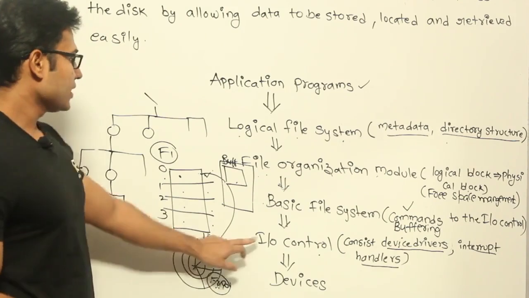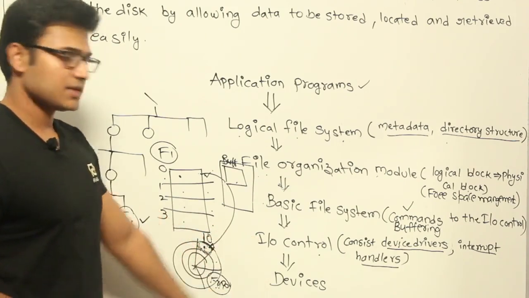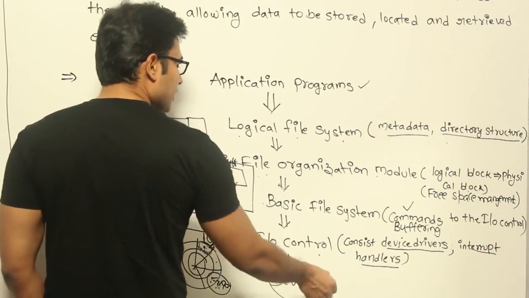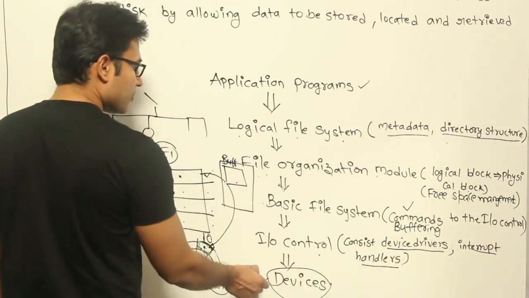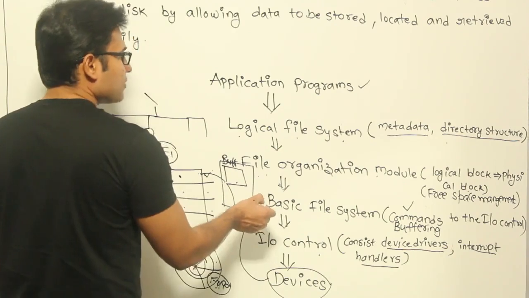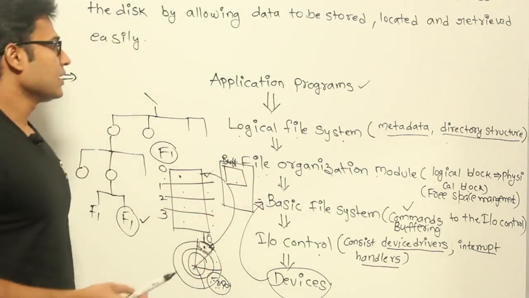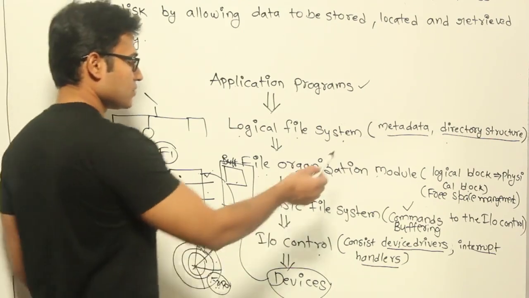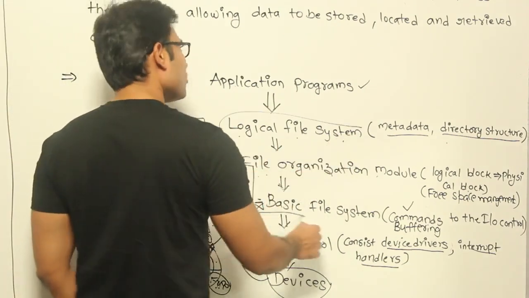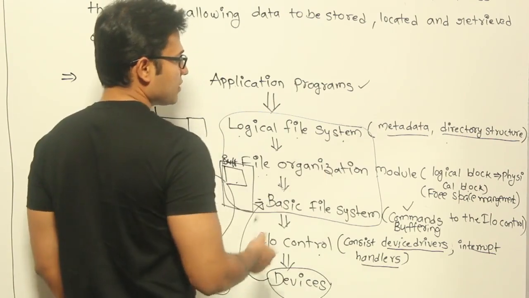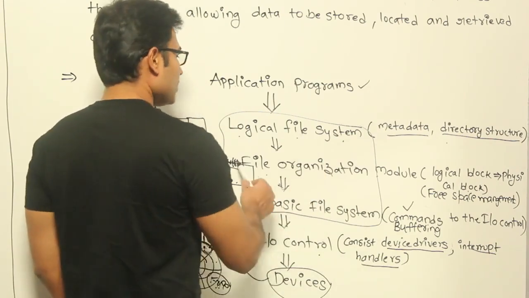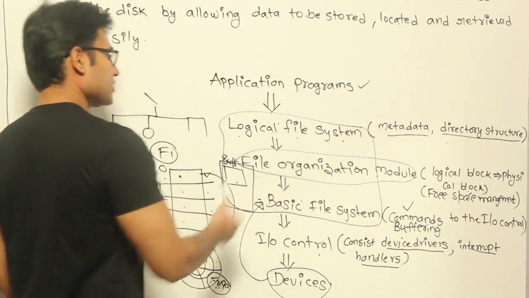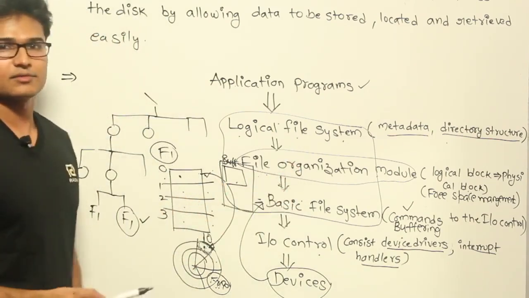Okay. And finally, IO control is going to access the device. Got it? So the data, whatever is present in the devices, will be first buffered, and from this you are going to get it. Got it? So this is how the entire file system is layered. This layered organization is going to help us in further modifications. For example, if you want to change some module in this, right? It will not affect either the code present here or the code present here. That is why we go for the layered organization. Okay, fine.